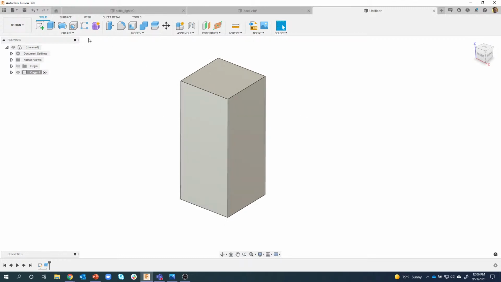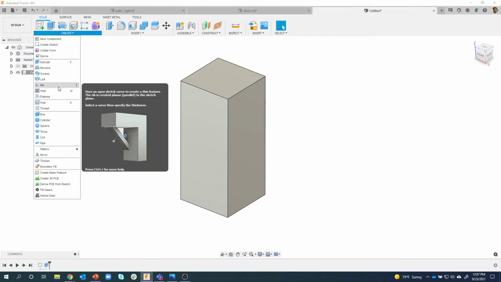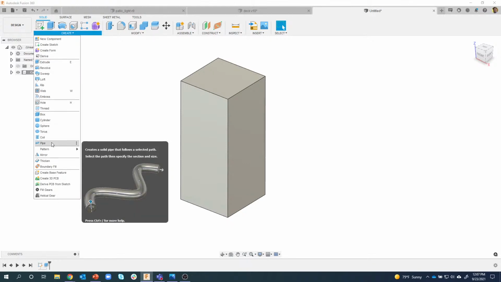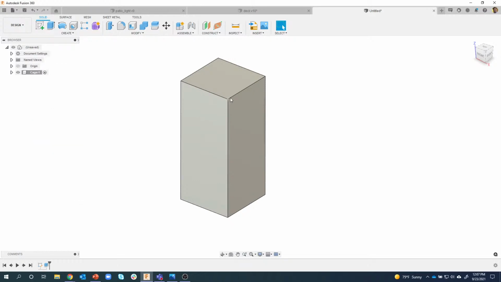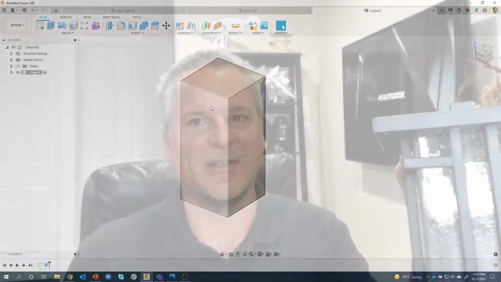What we're going to end up doing is we're actually going to use the pipe command. Now in the thumbnail that comes up, it kind of shows a circle being swept along a spline and stuff like that. But one of the cool things is the pipe command will also do sharp corners, and obviously this is going to have a lot of sharp corners. So now I'm going to basically start creating the locations of these lines that you see, like where this line is, these bars, etc.